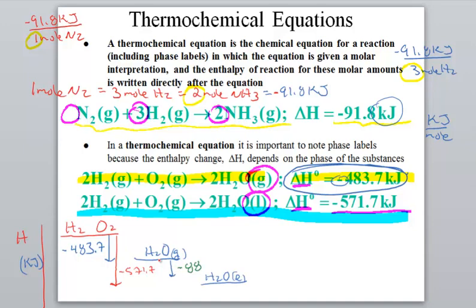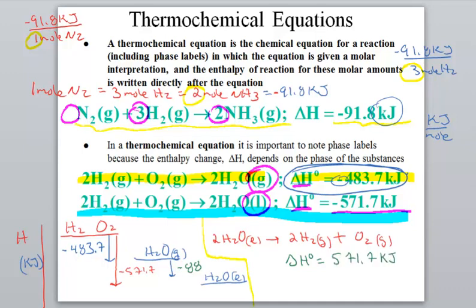So what if we wrote the chemical reaction as water forming hydrogen and oxygen? The delta H is the same number, so we're going from liquid water to hydrogen plus oxygen. So that delta H is 571.7 kilojoules, but instead of being negative, it's a positive number. And the point being, and we'll see this later on when we do some problems, if you reverse a reaction, make the products reactants and the reactants products, that delta H is the same number, but you need to change the sign.